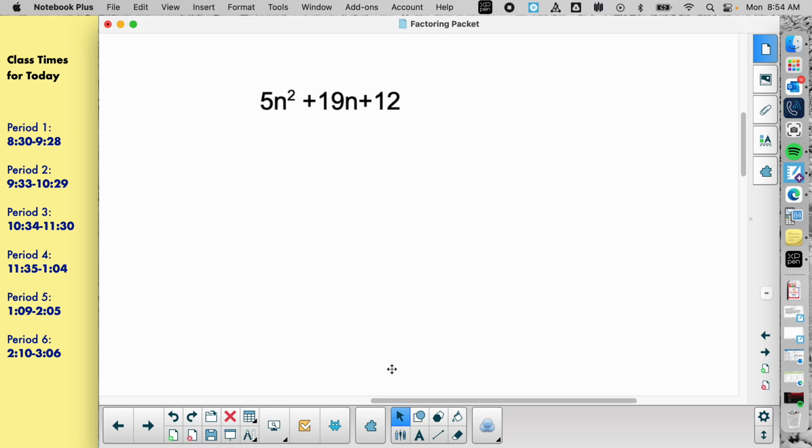Jake, who is going to help me start off this problem? 29? How could we forget which one 29 was? Bailey. You multiply the two outside numbers? Good. If you got it wrong, I was a little worried because I told you what to do, yeah. Okay, so 5n squared and 12 give me 60n squared.